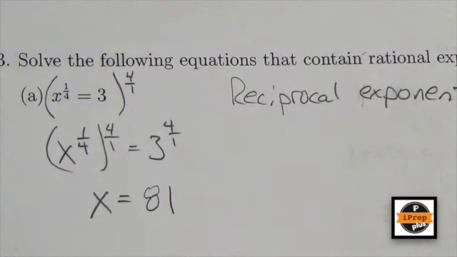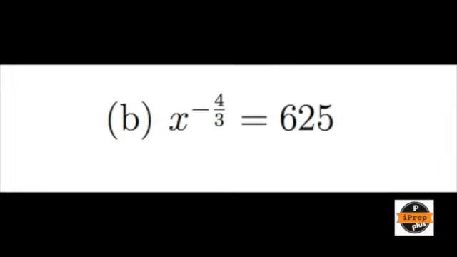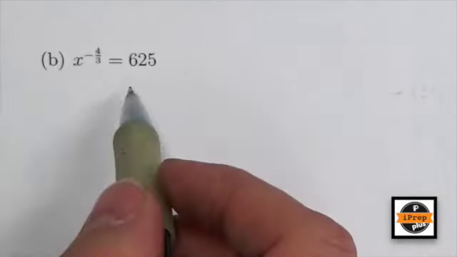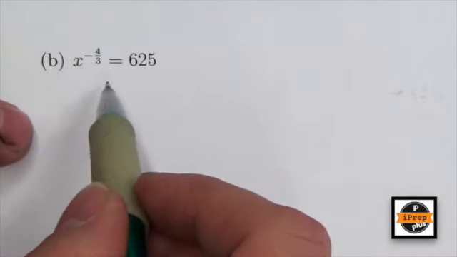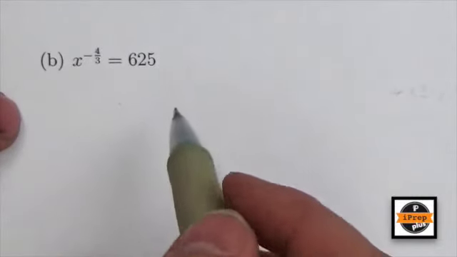And so that's how you deal with these kind of equations. If the variable is in the base, I don't need to be solving this the same way that we did the questions from the previous question that we were just doing. And now we're going to look at a similar equation, but this one will have a negative in the exponent. Again, just to reiterate, this is not an exponential equation because the variable is in the base. So it requires a different approach.